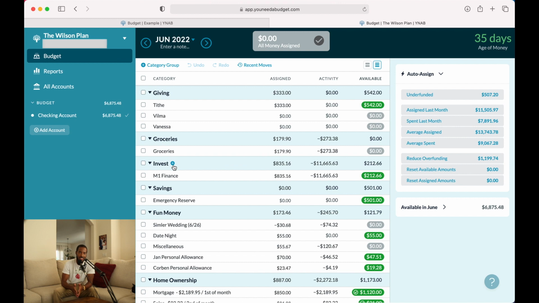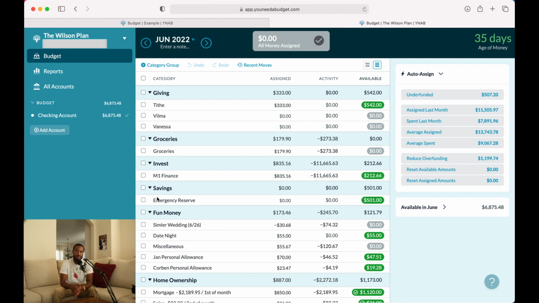When it comes to investing, this won't apply to everyone right now, especially if you have high interest debt or you're focusing on just breaking even every single month. I don't want you then to add this category group just yet. But those of you who are ready to invest and you have extra cash flow available to purchase assets, definitely add a line item in your budget for investing. We want to be intentional about setting money aside for this exact purpose.